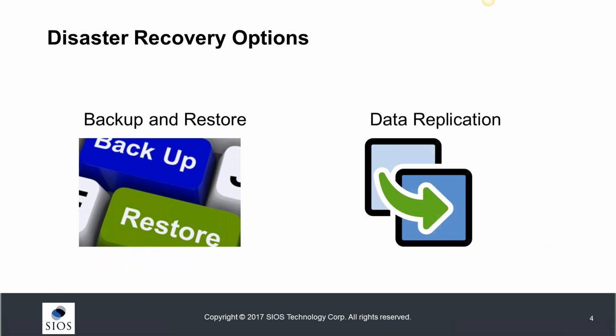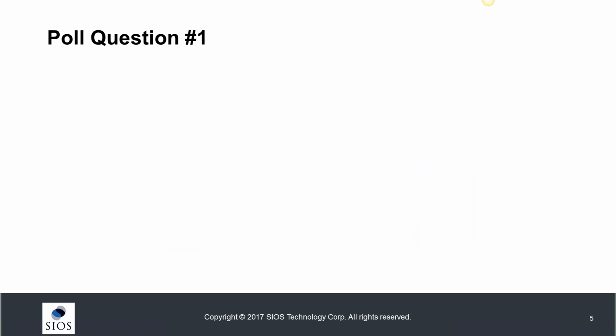We're going to look more at the data replication type solutions that are going to give you generally a better recovery point objective, meaning you're going to have less data loss in the event of a disaster, and also typically a better recovery time objective, meaning you're not going to spend a lot of time restoring backups to get things back up and running. The recovery is generally push button and within a minute or so in some scenarios. So we'll talk about that as well when we look at these disaster recovery options.